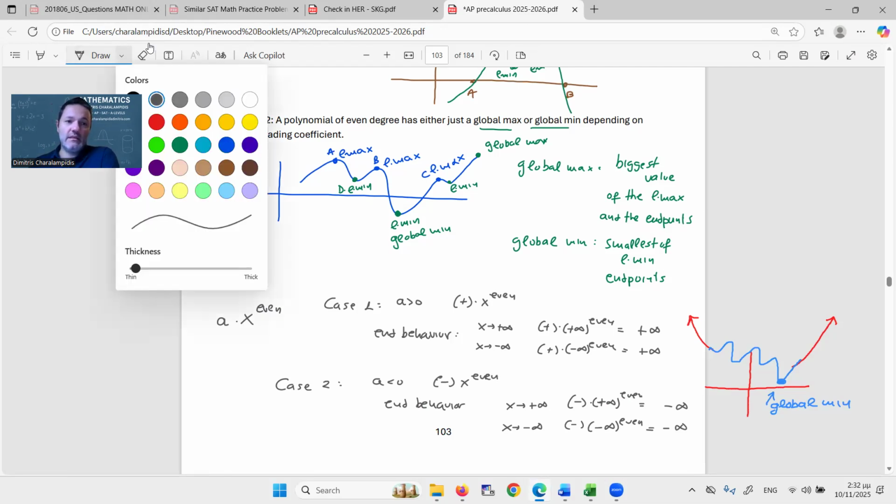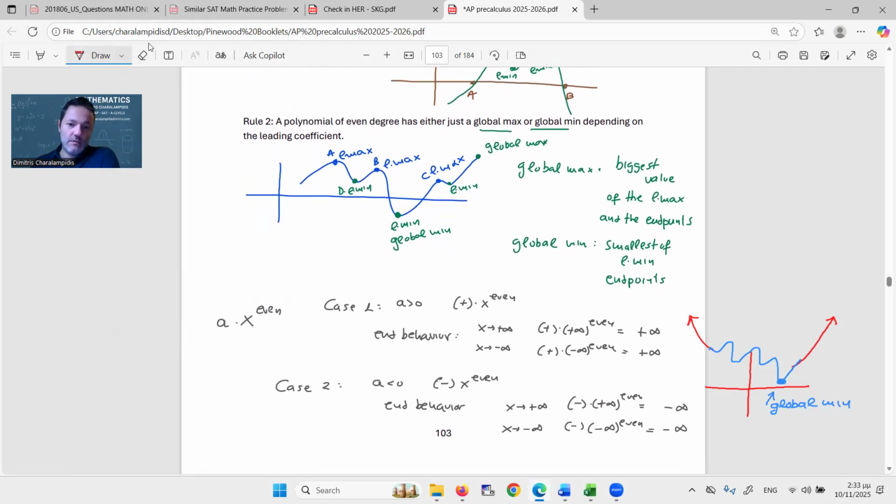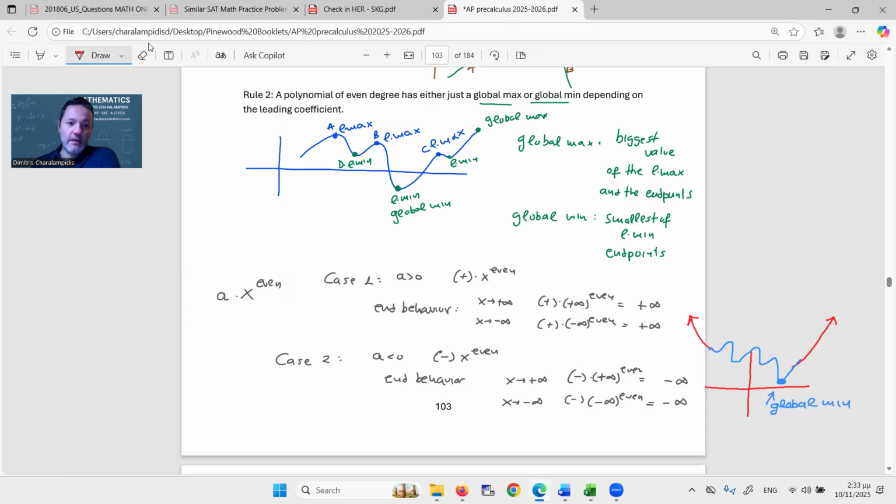So in this case, if I were to geometrically draw that, I would begin with the xy plane. This is the x and this is the y plane. We know that at the very right end and at the very left end, the graph moves to minus infinity. So it is somehow like that. And regardless of what's happening in between, whether it crosses the x-axis or not, we know that at some point it should have met its global maximum point.